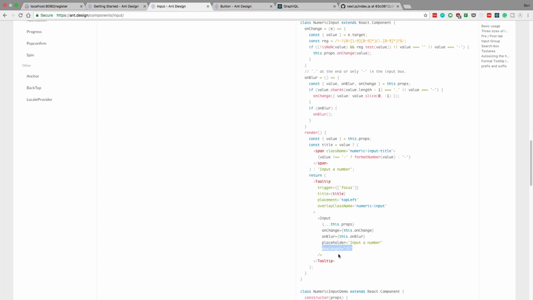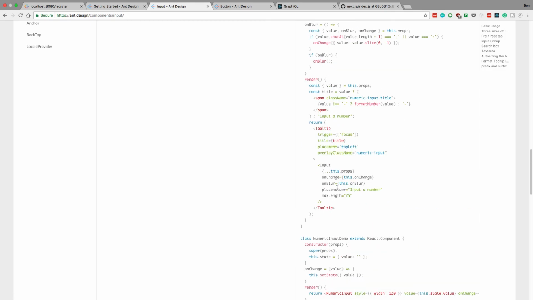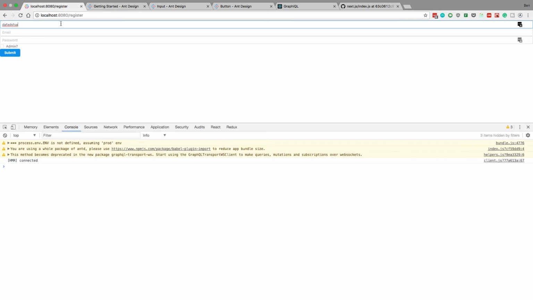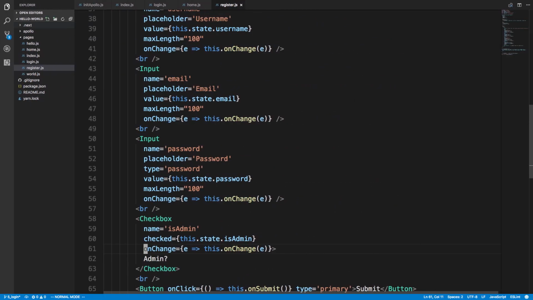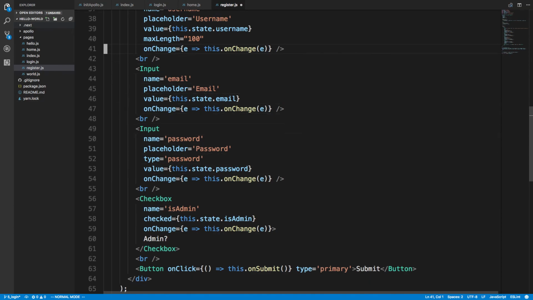Placeholder on blur. They did nothing else. I bet they have some style or something they're using. Yeah, probably this. Well, I mean, that's the min width. It's expanding. Okay, we're just going to leave this as is. It looks semi-nicer. I'll let you guys style it and make it look pretty. I'm not a designer. Let's get rid of you guys.